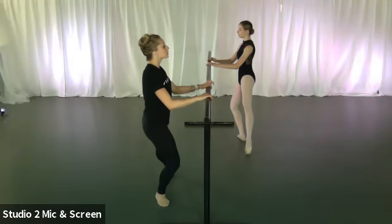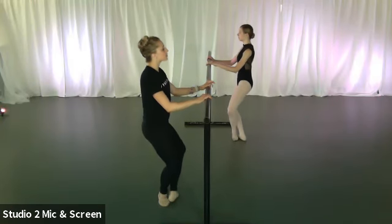Close to the front on 4. Then you go the other way.